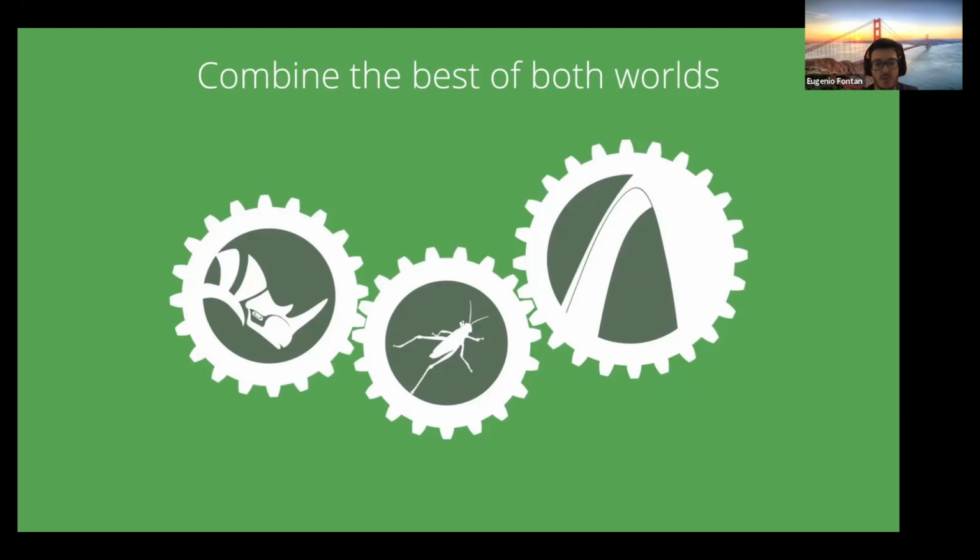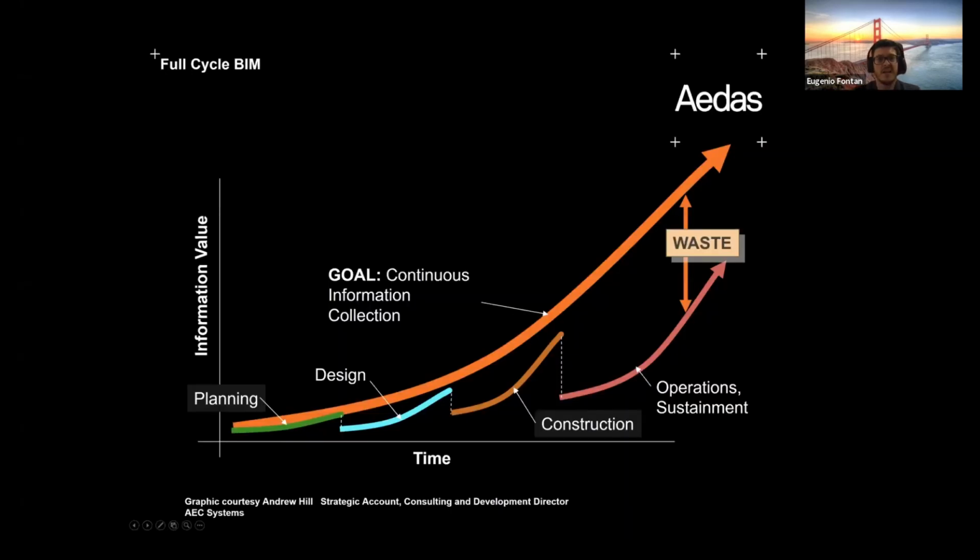We believe Archicad is probably the most powerful BIM solution for architects. And we believe that Rhinoceros and Grasshopper are one of the most powerful computational design and 3D modeling workflows. So this curve, which looks very complex, was developed together with one of our customers in Singapore, ADAS, probably you have heard about them. It shows something very interesting: we have one curve, the orange one, that says continuous information collection. So we have a continuous workflow. We will always reuse the information in the most optimized way.